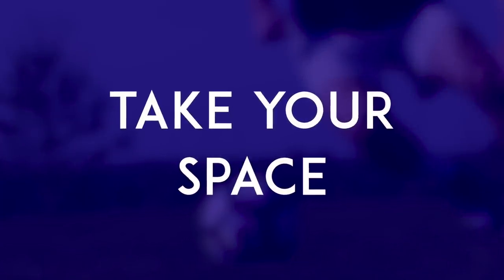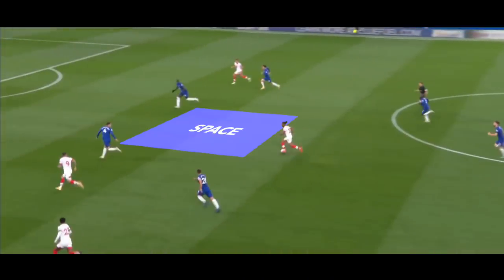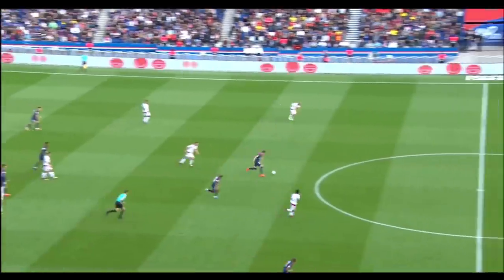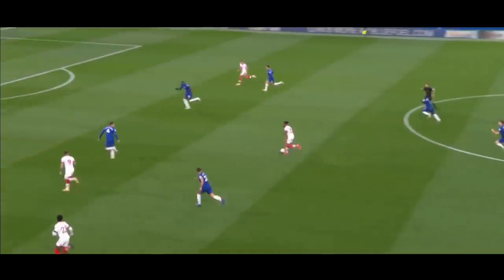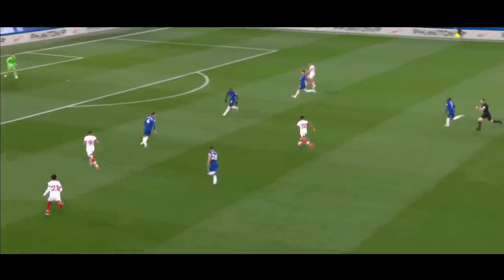Take your space. In a game, sometimes there will be situations where you have the ball and all the defenders are backing off, leaving lots of space in front of you. In these situations, if you have no clear forward passing options, then you should take the ball and drive into this space. When you take your space, eventually the defenders are going to have to move to stop you, because they can't just let you dribble all the way to goal. And when that happens, it will open up other spaces for your teammates to run into. Although, if no defender does close you down as you near the penalty area, then you can just go ahead and have a shot yourself.